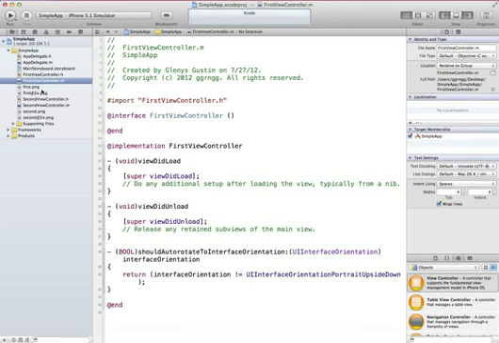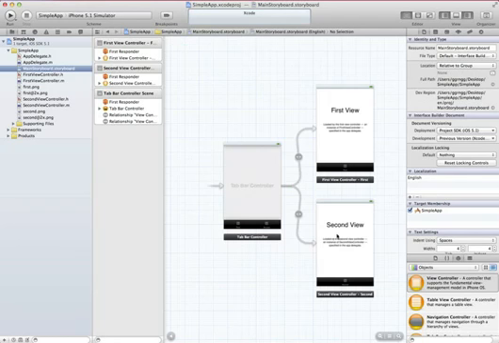And then we have a second view controller and a second view controller M file. And so those will handle any of the content that is in our second view. And if we were to add a third view, we would add a third view controller here, and then we can add another view so that we could have yet a third tab in our application. Now you can also see some other files that we automatically got in here, like first PNG and first at 2x PNG, as well as second and second at 2x PNG.